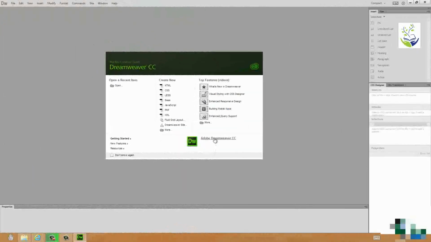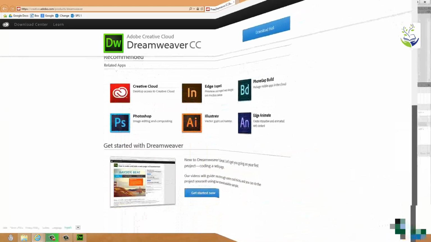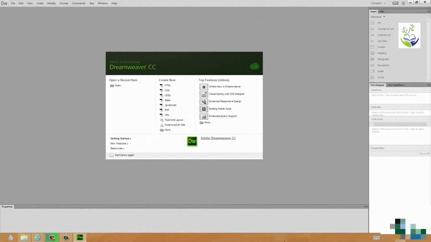And then the final link on here, Adobe Dreamweaver CC, takes you back to that download trial page with, again, links that include things like system requirements and languages and related apps. Now, that's pretty much all I'm going to say about those other parts of the welcome screen. I'm going to leave you to explore those and follow those up yourself.